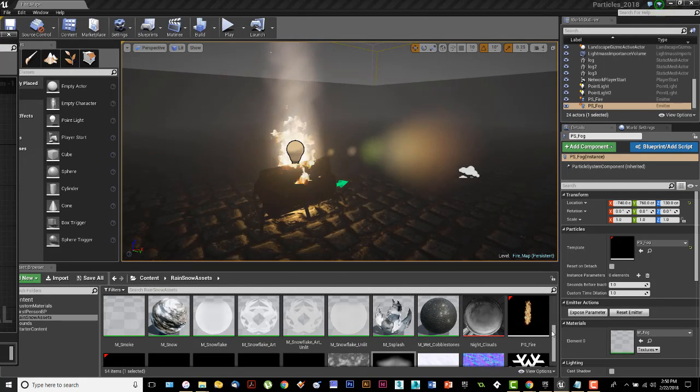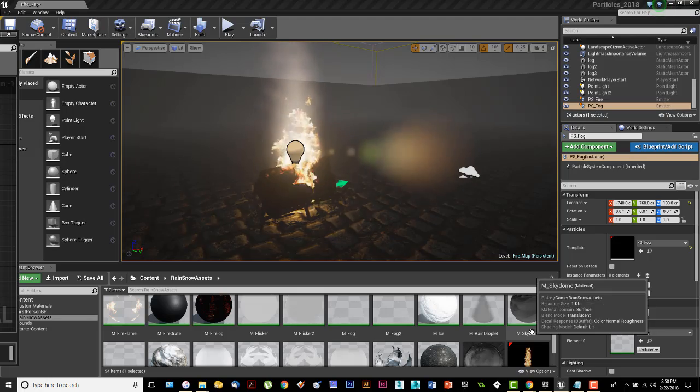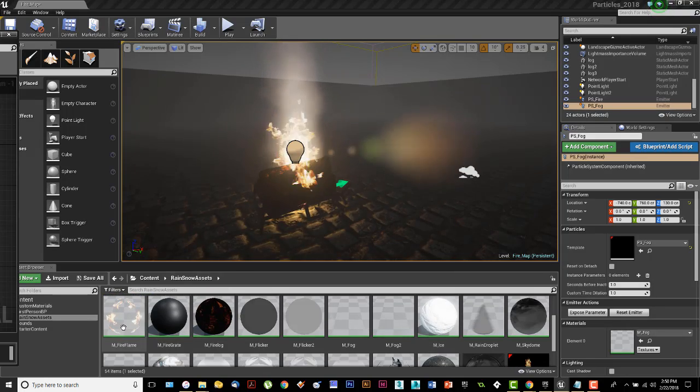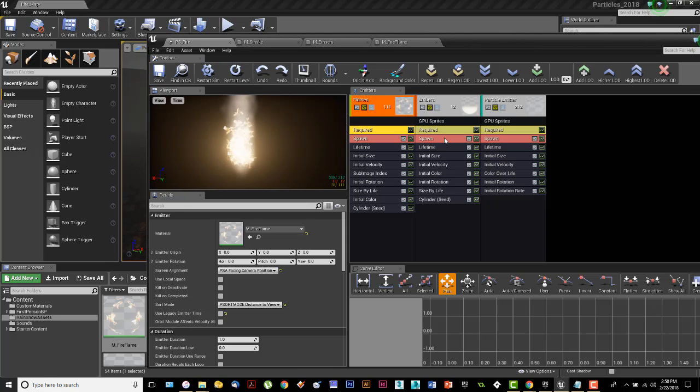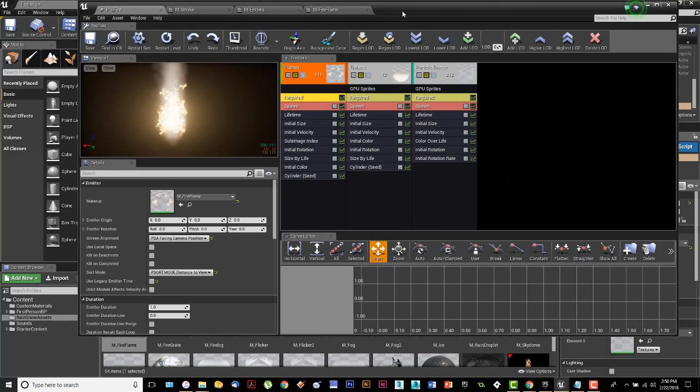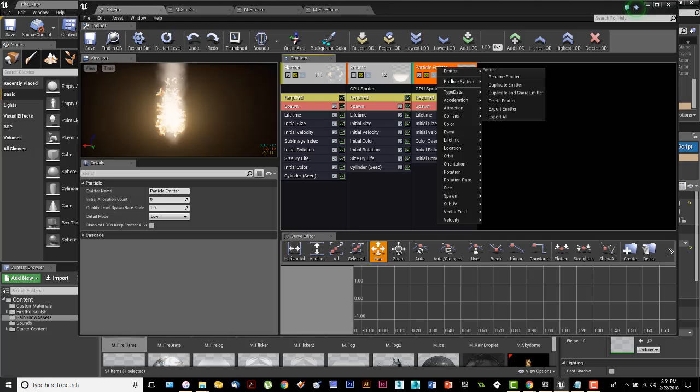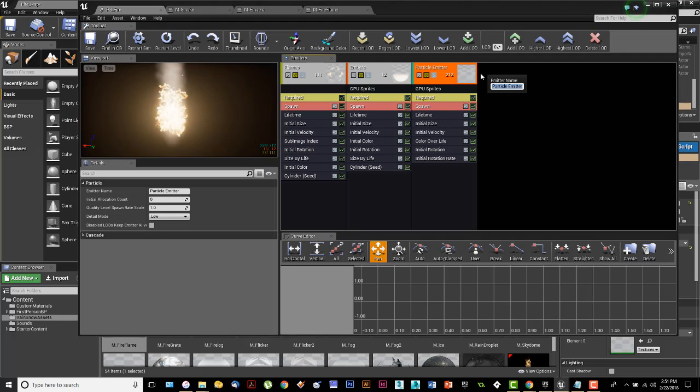Let me get the fire material back up because I'm going to need to do that, which was right there. Okay, and we'll talk about that. And then the particle system, these are the particle systems right here. There are three of them. There's flames, there is embers, and then there is the smoke right here. So we'll call that one smoke.